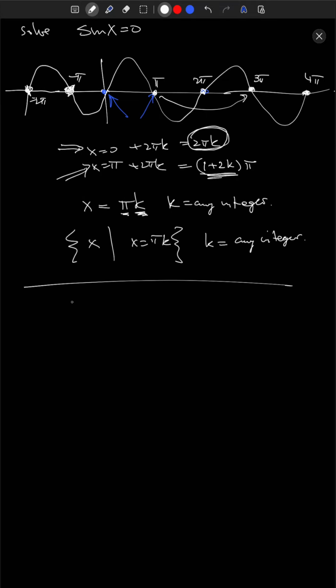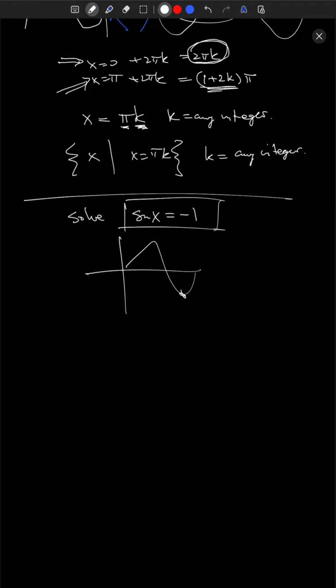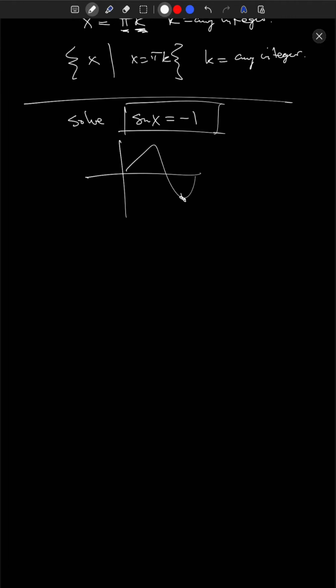Okay, and then finally, one for you to play with is solve sine of x equals -1. And that's another kind of atypical situation because in the regular period, there's only one solution. So it's very much like the sine of x equals 1 situation. All right, but that's the core idea behind this kind of problem.